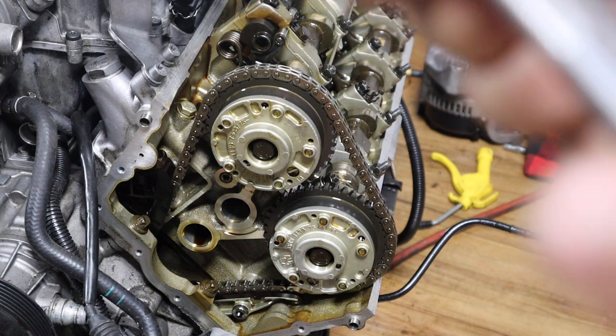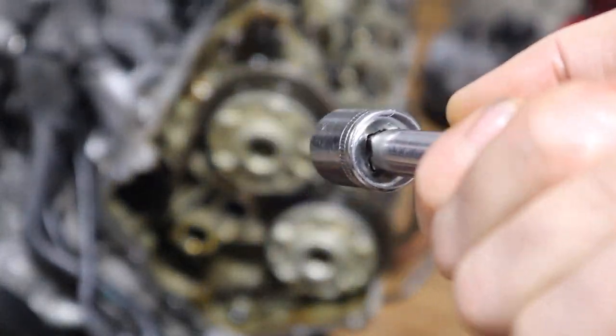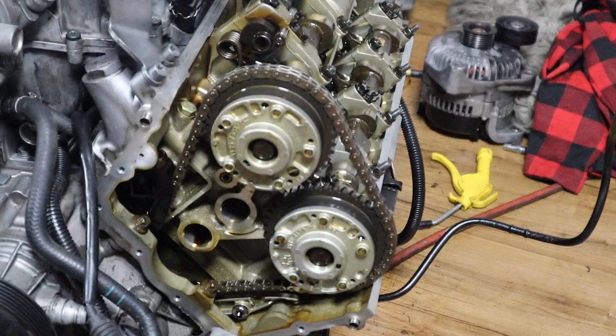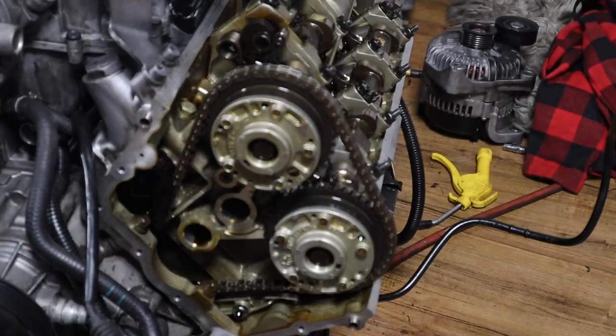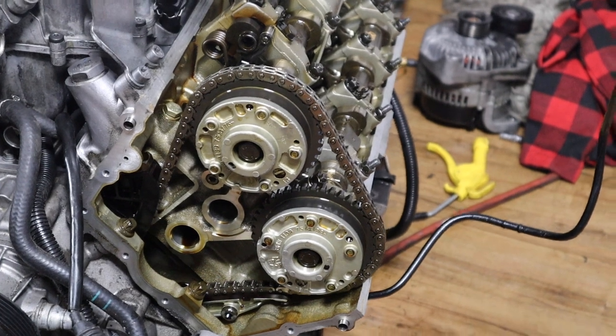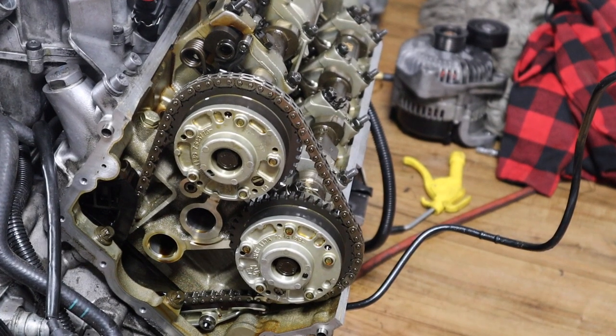You wanna hand tighten all the way, and once it's all tightened, do a half turn or a little more than half turn back so they're loose, because we're gonna adjust the cams for the timing. Like I said, make sure the crank is locked. It's in a locked position right now. So now we're gonna time the cams on this side. I'll show you right now.